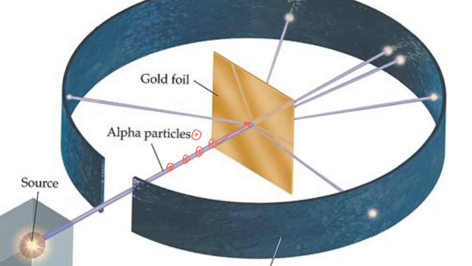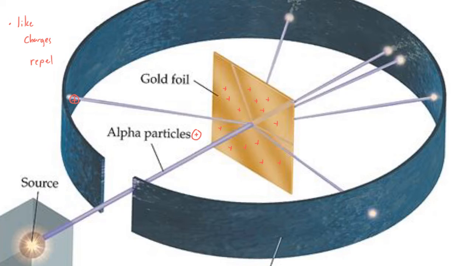Because it was known that positive charge must exist inside of these gold atoms, it would be expected that most of the beams would actually bounce backwards when they collided with the gold foil. That makes sense if we imagine the fact that a positively charged particle will repel strongly another positively charged particle. So the alpha particles, which are positive, should collide with a positive gold nucleus and then bounce back.